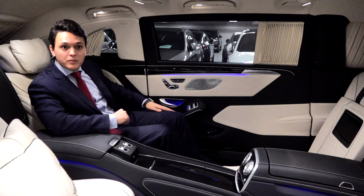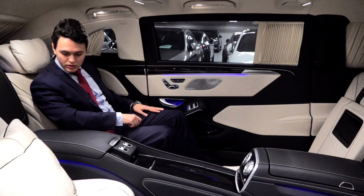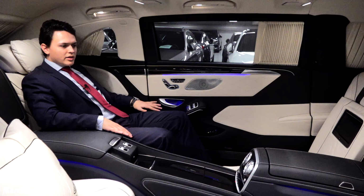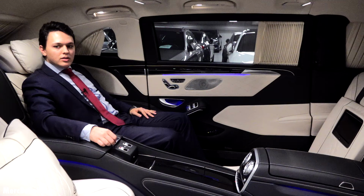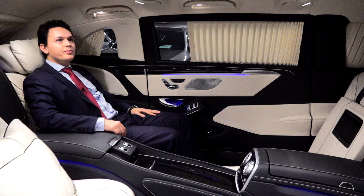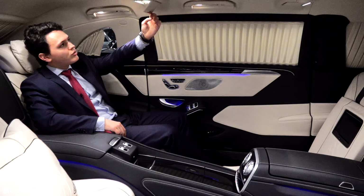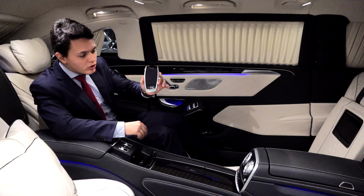It has some curtains down here, and the wood trim with gold quilted leather. The seats are also very comfortable, with leather stitching and a great pillow for your head. There's also another button on the right side. If you press it, then you can actually listen to the driver, what he is saying. So I will just press this to close again. It has a mirror, what we know from the S-Class. 12-volt charger with a phone, so that you can call your colleagues or the government to come protect you.